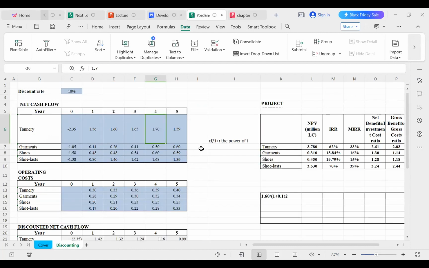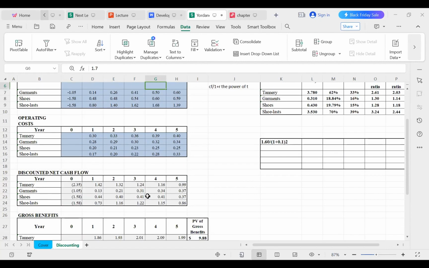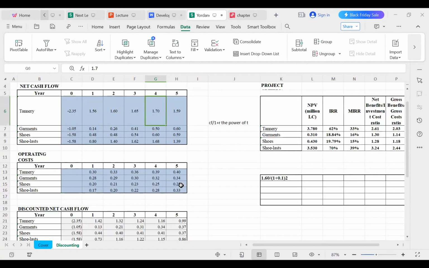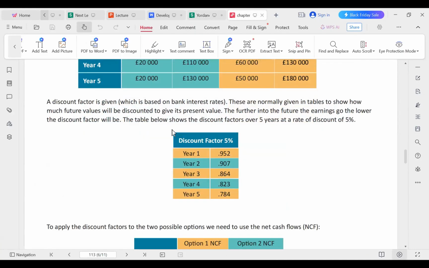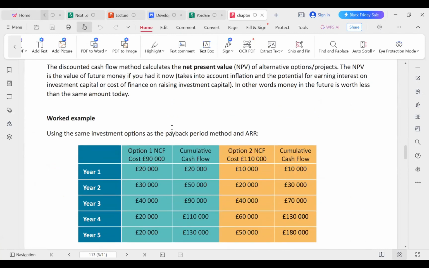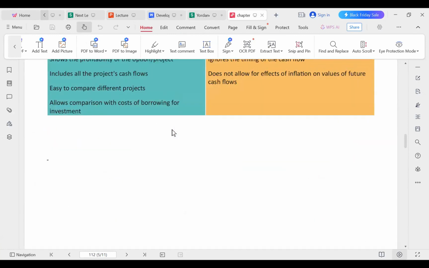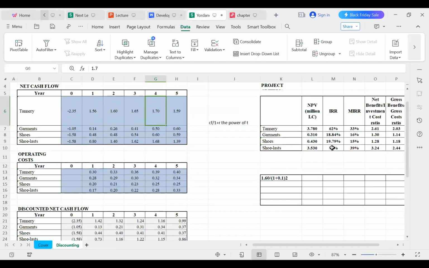So this is how we're going to calculate the discounted cash flow. I don't want to talk about the others because it's not on today's topic. I just want to stick to the topics and not confuse you. But we also have different methods of investment appraisal. It's not only DCF that we can use. As you see, we have payback period, DCF, ARR, and also IRR. We will do the IRR next time, and we will rank the projects. Which one should we use? Which one should we choose?